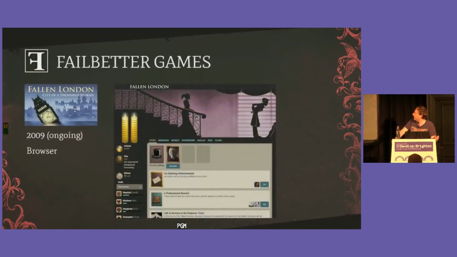We started in 2009, way before I was at the studio, with a browser game called Fallen London. It's a continual live service game. It's a sort of text-based RPG, choose-your-own-adventure type game with an action economy where you grind up resources to unlock the next part of the story. It's been going for 15 years and established this shared universe that all of our games so far have been set in, the universe of Fallen London.